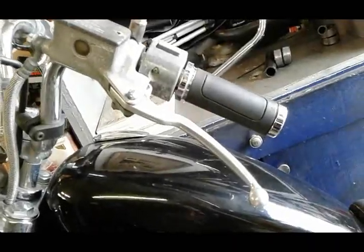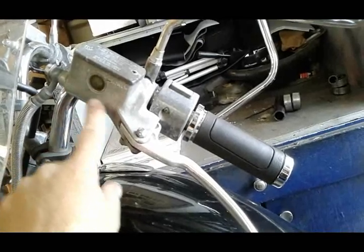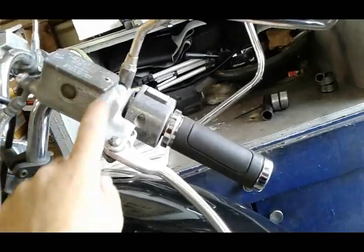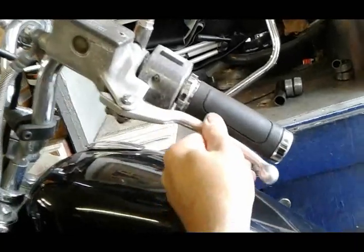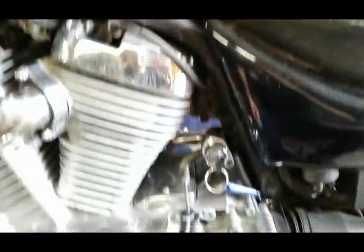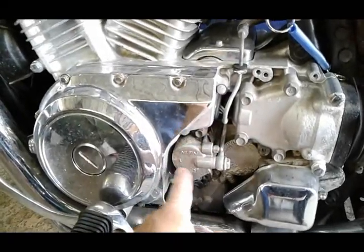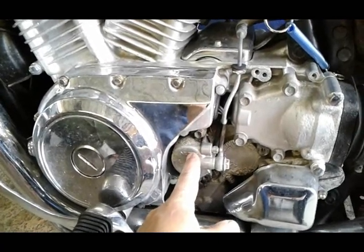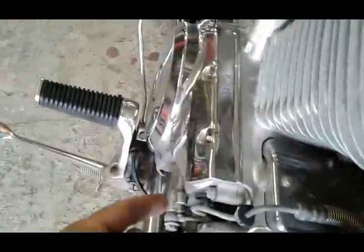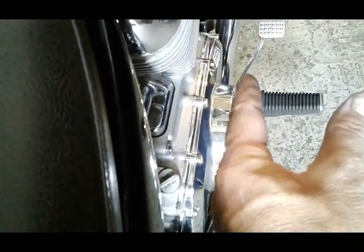The way the system works is you have basically a piston right here, just like on a brake, where it pushes the fluid through a little cylinder. This will hold the brake fluid, and when you push this lever the piston will push that fluid through the lines all the way down here. When you introduce the pressure from the top to this cylinder, which also has a little piston, it pushes that piston in this direction. Imagine this is the weight of the engine — you have a push rod going this way, so the piston will push right there and the clutch underneath this cover will be able to separate and you can shift gears.